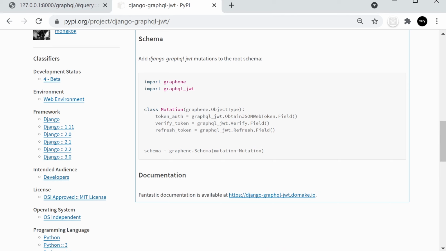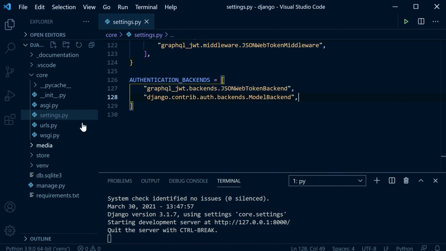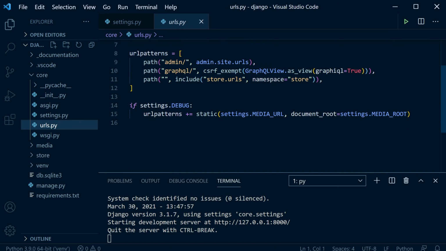So now we need to build a new schema for this. If you're coming from DRF, you know that DRF has potentially multiple endpoints. So in our URLs, we would have multiple endpoints, which then allows us access to different data in our database. So here with GraphQL, generally we just have one entry point, and then we point that entry to a schema or a mutation, for example, and then we can run our queries and so on.